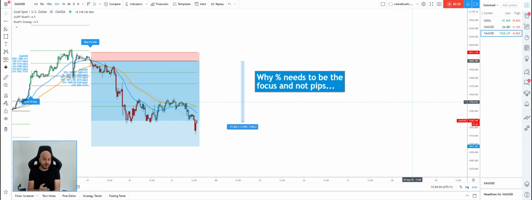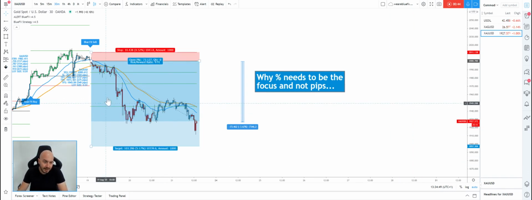So first things first, this is the gold trade that we posted on our Instagram story a few days ago. It's running 800 pips in profit, so that's a lot of pips. But more importantly, risking 1%, it's making an 8% running return. And this is what's important, to make sure that both are in alignment. If something sounds good, what was the risk initially?